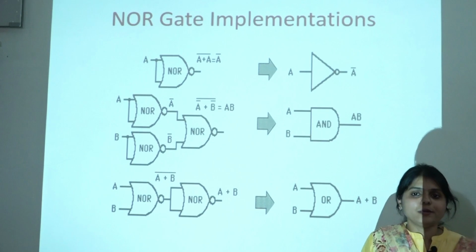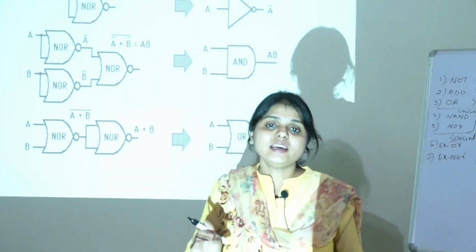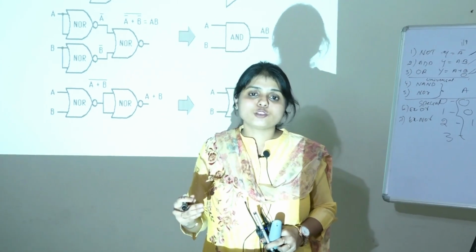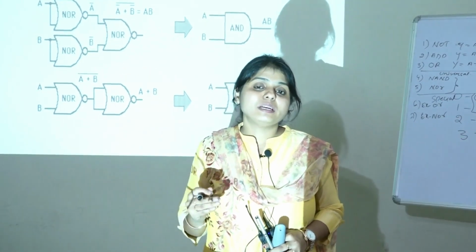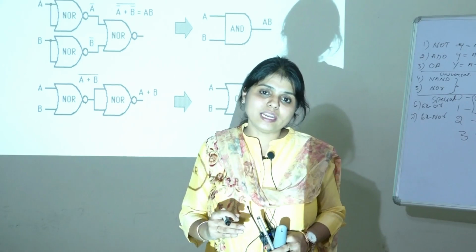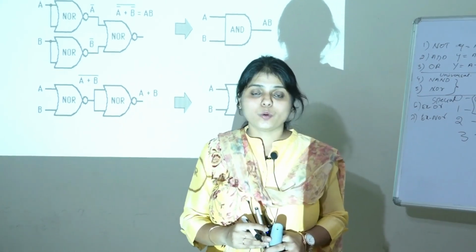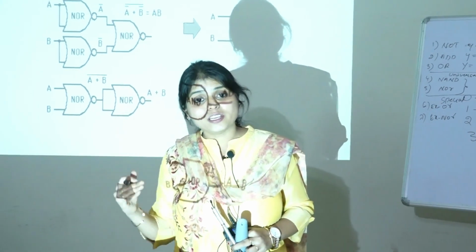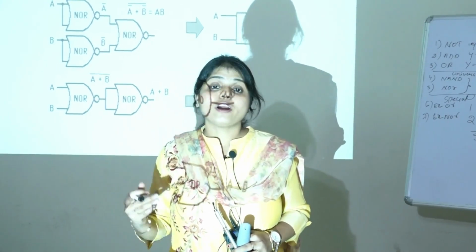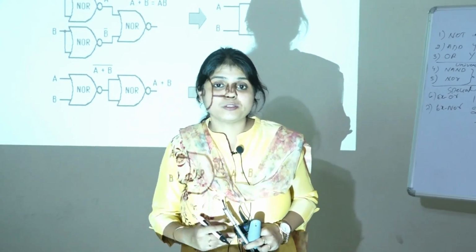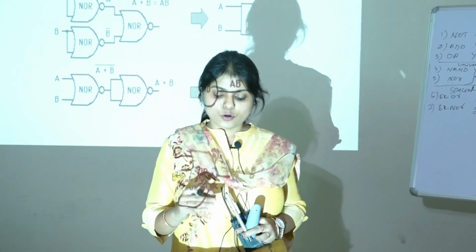So in short, the conclusion here is NAND and NOR are called universal gates because the basic gates or any other gates can be designed by using only NAND and only NOR. Now you may ask the question, Ma'am, when all the logic gates are available, why do we need only one logic gate for representing all gates, and what is the importance of these universal gates?